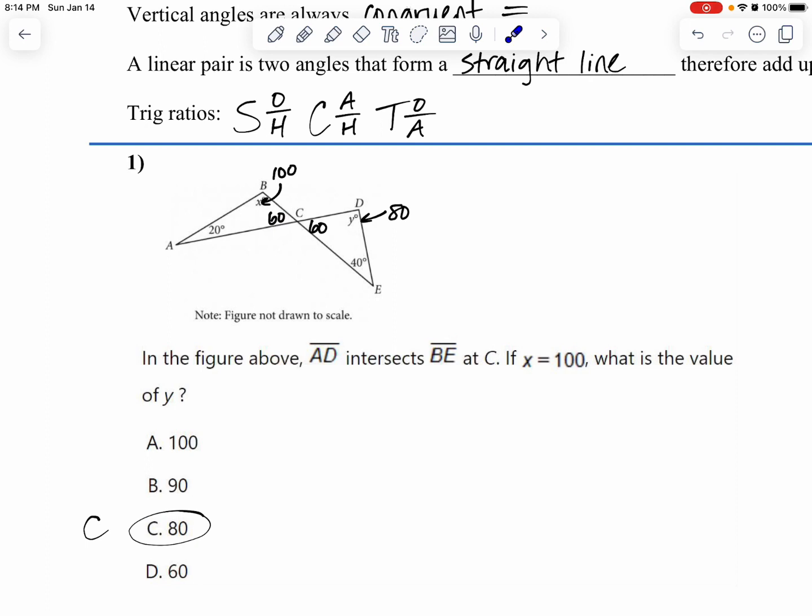A lot of times it might be helpful to fill in every single angle in a picture and then try and figure out what the question's asking for. But anyways, once we get 60 here, remember vertical angles, that means 60 is right there also. I have 2 lines here that are intersecting, and that means that those 2 60-degree angles, this one and this one, are equal. Okay, and now let's look at this triangle right here. We have a 40-degree angle down here at E. And I also know that this one is 60. That adds up to 100 degrees. And I know that in any triangle, I'm supposed to have 180 degrees. That's why I subtracted from 180 and I figured out what y was. And that is the right answer, and that is what the question was asking for, which is y.